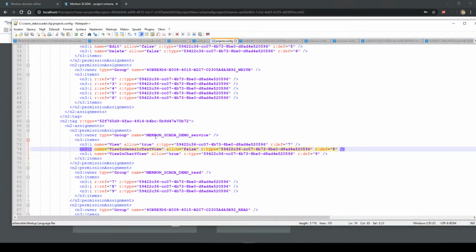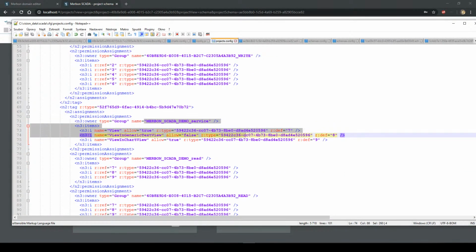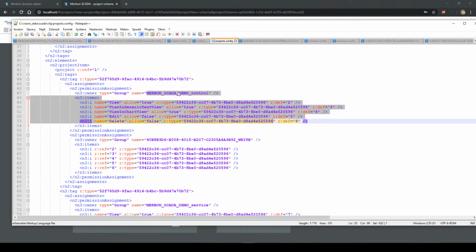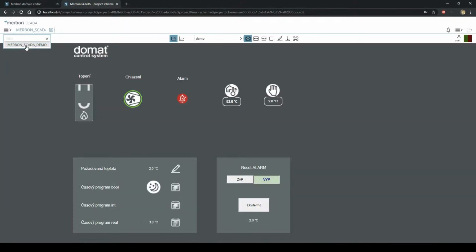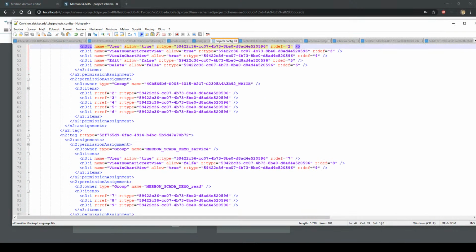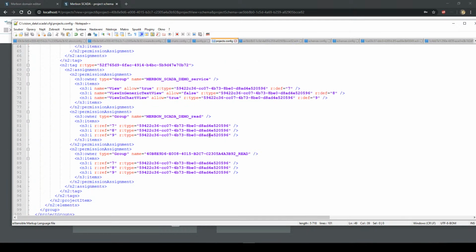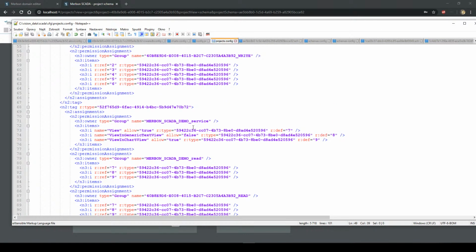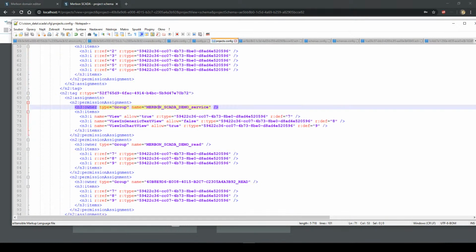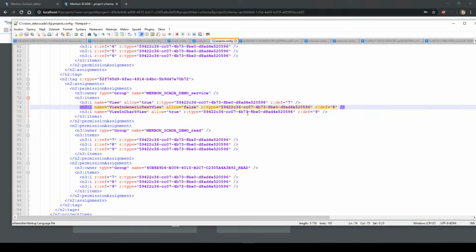Okay, so this is for changing the default groups. There are some default settings for these groups. The Merbon SCADA control means you see this project, Merbon SCADA demo, and you have full control. If you have service, you are only read-only, and read is the same. So you can manage it here if you want to change it. So full control is demo control, and demo service means it's read-only for the exact project. So that's basically the difference here.